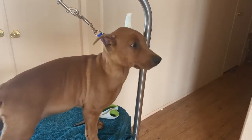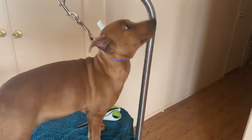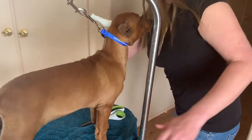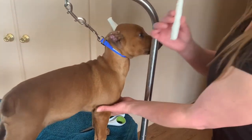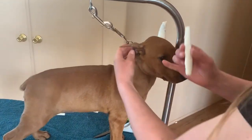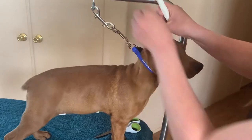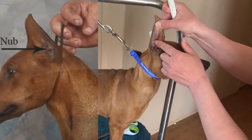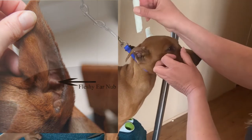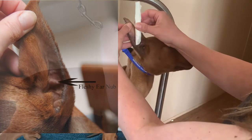Next, we're going to repeat the same process on the second ear. We're going to try to get you a more up close look at where we're placing the post. Good boy, Dylan. So you're going to pull the ear up, and our marker is going to be the ear nub. And we're going to take the longer side of the tampon and place it into the ear, right at the ear nub.